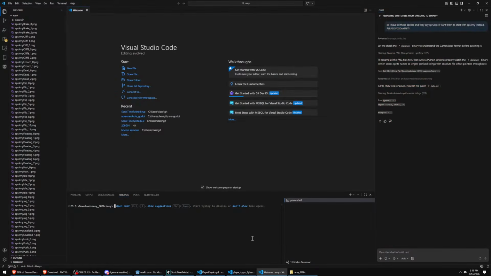Sometimes it can't read the output. That's why the Copilot on the console is a little bit better. Sometimes these plugins have trouble reading the contents of the terminals they're running. But that really doesn't happen when you're using it in a PowerShell. And it's not locked to a specific project; it can have access to your whole machine and whatever you give it access to. So we've got these sprites now. Great.